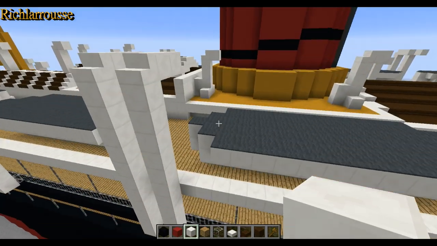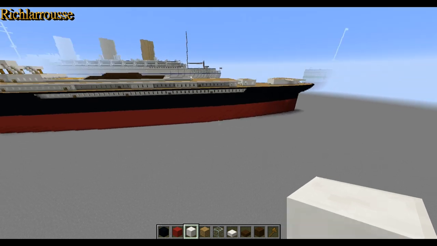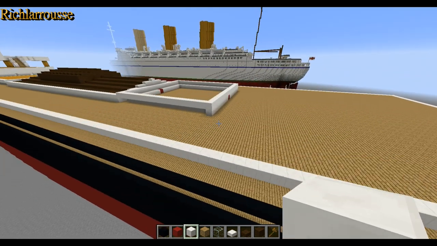There's a wall I've got to add, so the wall on the back is 2.5 blocks high. That's something I didn't expect. I thought it was 3 blocks high, but it doesn't matter. Anyway, what I said was on the back wall here.